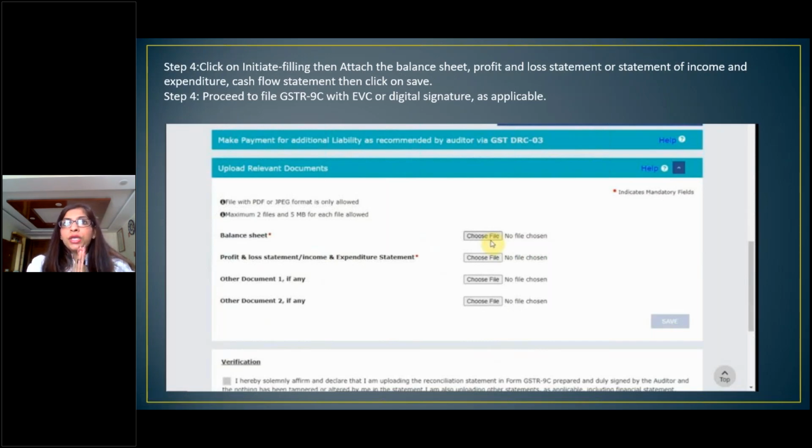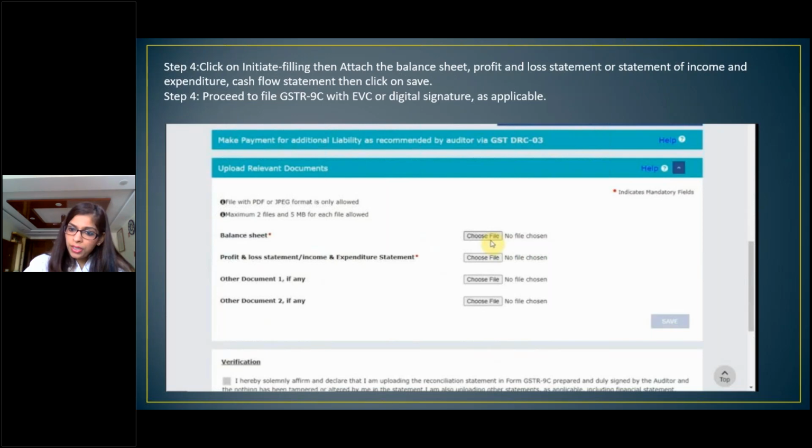Also, what used to happen previously, when the auditor was required to sign your GSTR-9C, while uploading the JSON file for GSTR-9C, the system used to ask, please affix your auditor signature while uploading JSON. So we had to affix the auditor signature at the time of uploading the JSON file, and the assessee signatures were uploaded when everything was attached, balance sheet, P&L and everything, verification, and the last step was the affixation of the digital signature of the client. So this is how it was signed by two people, the auditor and the assessee himself.